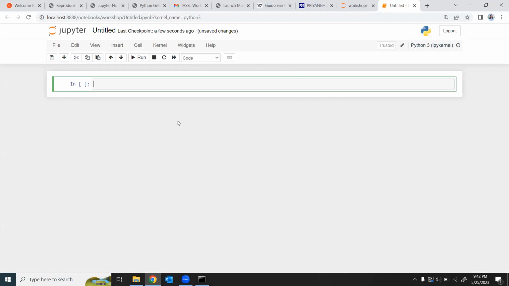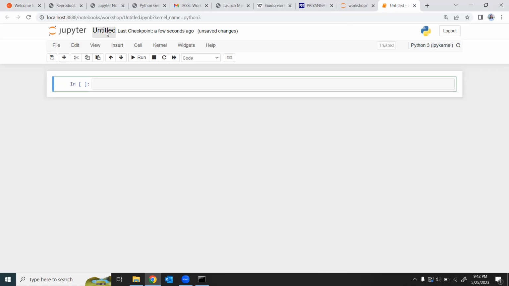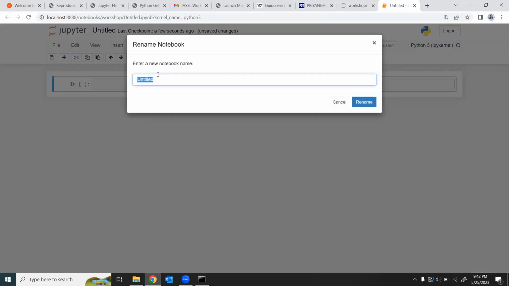Here what you can see is your first Jupyter Notebook. Once you select that option, it will open in a new tab, like this. Now, you can also create multiple notebooks. If you want to rename it, you can do it here. At the moment, it says Untitled. So I'm going to save it as lab session 1.